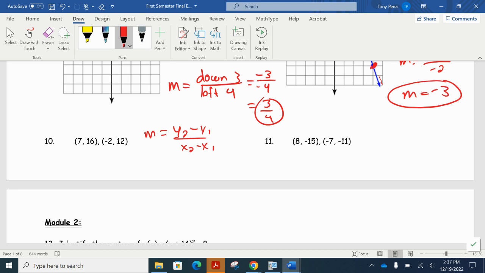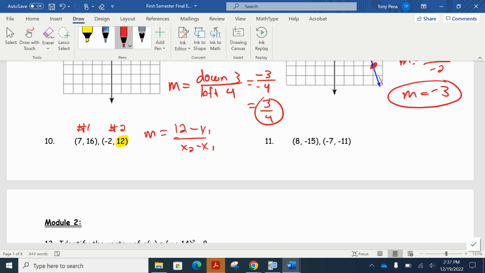There's that. And what we would have talked about is you have 2 points. This is point number 1. This is point number 2. This notation right here, the y sub 2, means you're going to go to point number 2 and find the y coordinate in that point. So that's going to be 12. So I'm going to replace this y sub 2 with a 12.